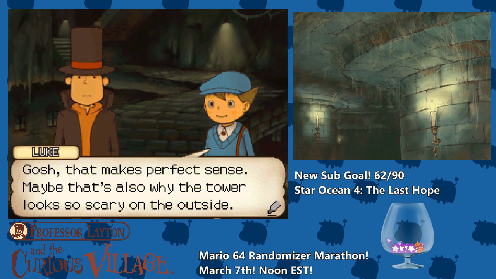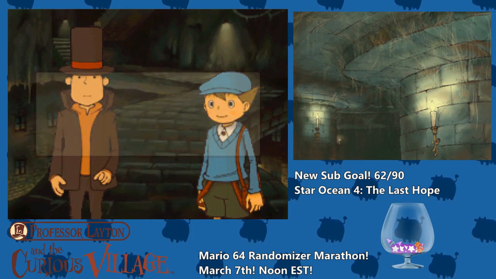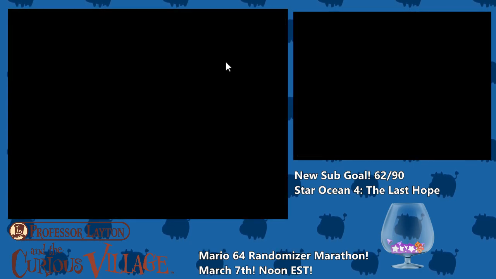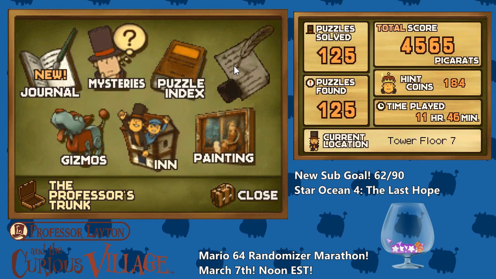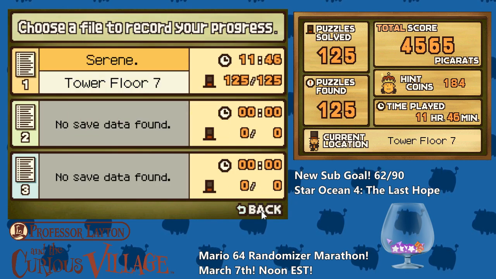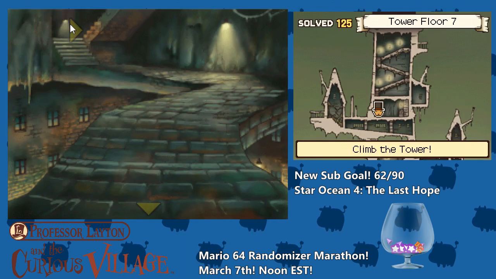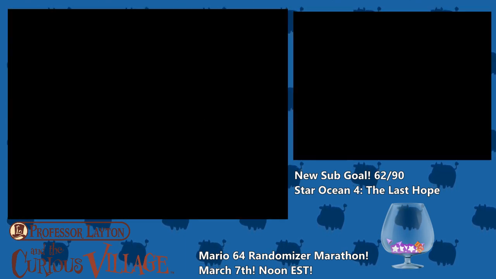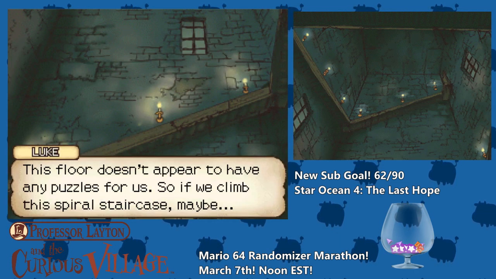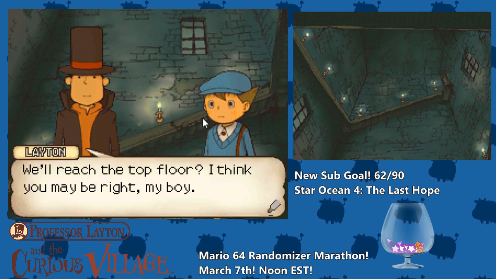Uh-huh. Mm-hmm. Yeah, whenever you start seeing splashes, it's like, wow, cool puzzle, huh? You're in the part of the game where if you see the answer, you're good. If you don't see the answer, well... never mind. Don't worry about it. Alright. Oh, hello. No puzzles. Climb the staircase. I'm glad the professor and Luke are getting their cardio workout in.